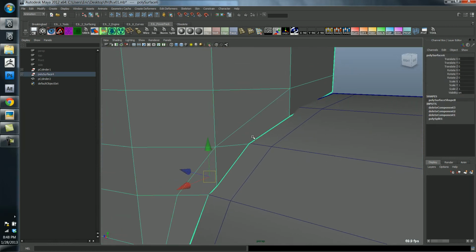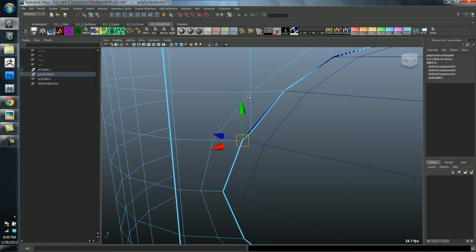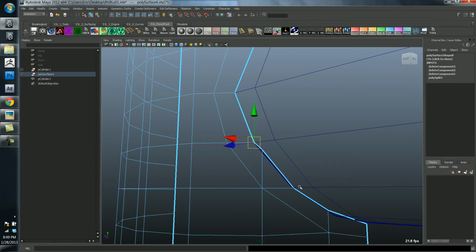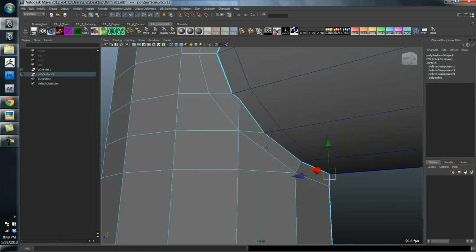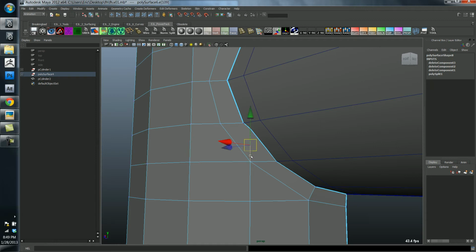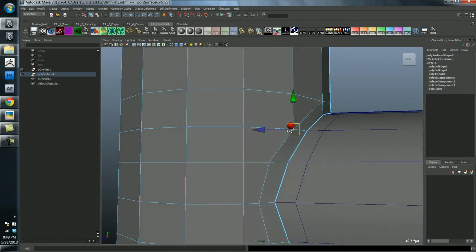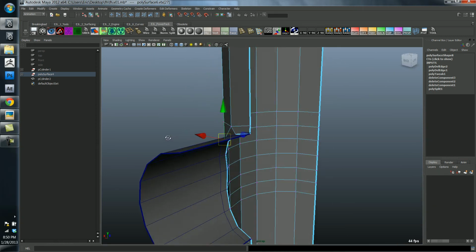Okay, and now I'm going to snap these points. So I'm going to go into vertex mode, hold down the V button, and actually snap these points to meet these points. I'll leave this one for now. Snap that, leave this one for now. Snap that one, snap this one here, and this one here. Okay, so now I can get rid of this edge with the Delete Edge tool. This one. And now we should be pretty much good to go. Yeah, so let's just attach this and see what we get.